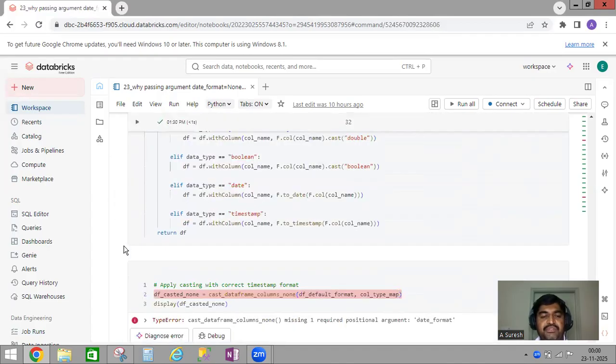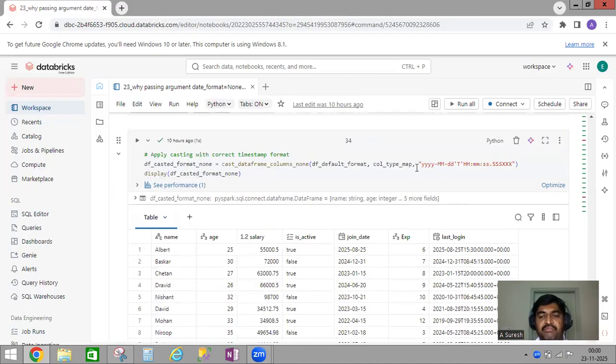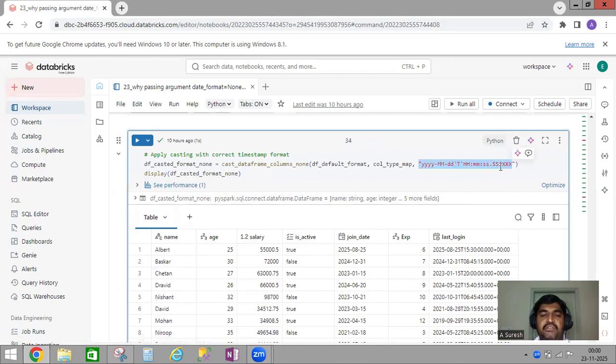So here I'm adding the format. Now what will happen? This date column and this timestamp column will convert to their respective types. That means the string date converts to date type, and the string timestamp converts to timestamp.